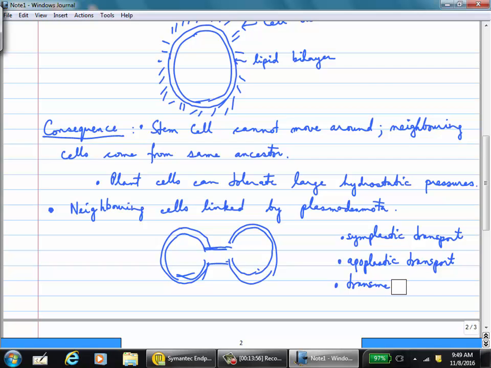Yes, the cell wall will not be there at the connection. The way it is laid out, probably a portion of the cell wall is digested, and then the connection is there. Those are details, and in the book they spell all those things out. I'm skipping that because I have to cover a lot of territory quite quickly. So, transmembrane transport.